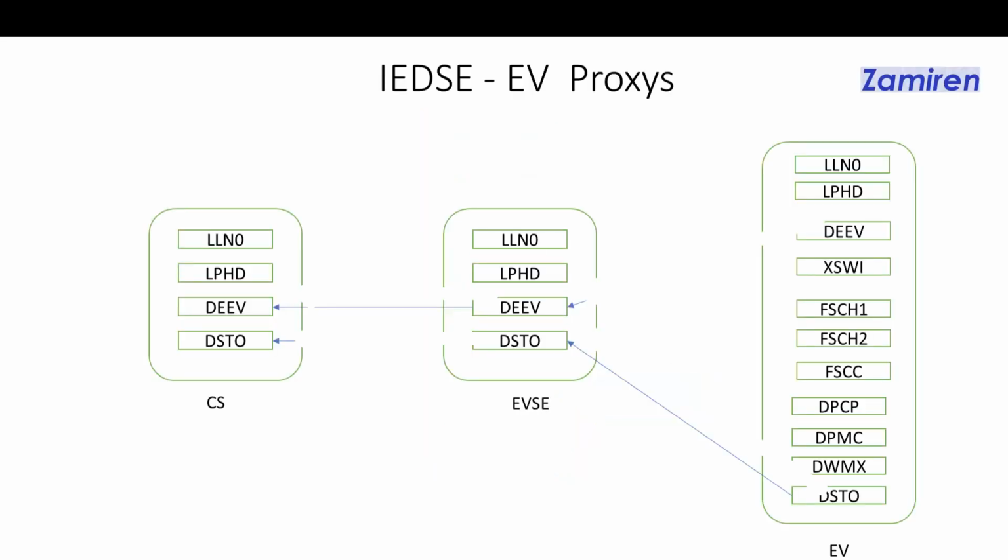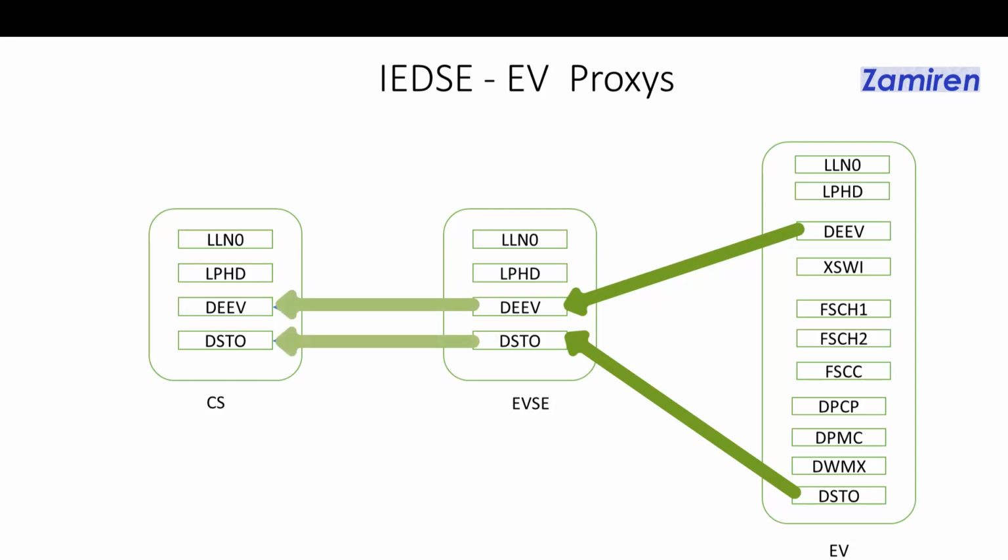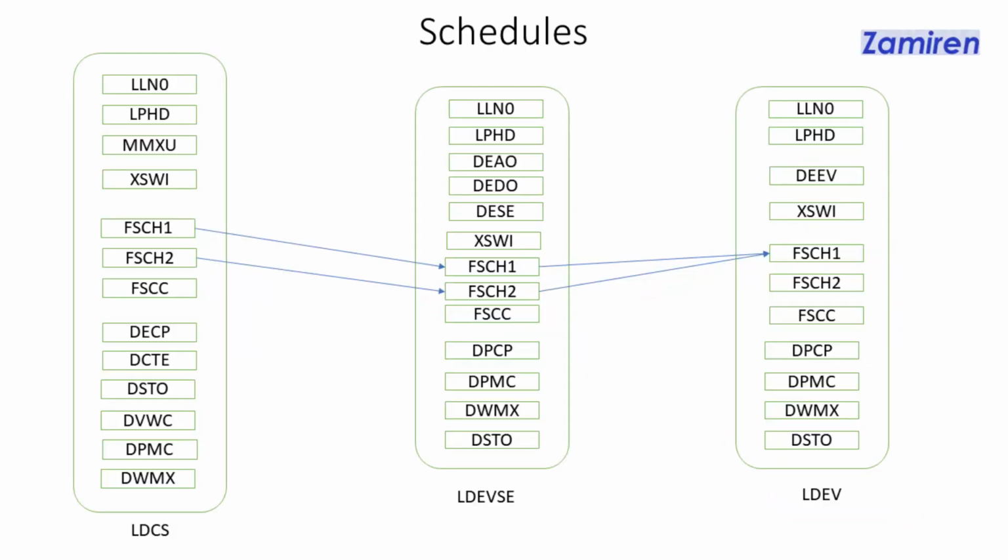Some operating data is transmitted through the report control block mechanism of the IEC61850 from the vehicle through the EVSE to the station and LEMS. The LEMS sends 2 schedules to the station. FSCH1 is periodic and daily, it is the basic program. FSCH2 is non-periodic. It is related to momentary problems on the upstream grid. The station sends to each EVSE a part of each FSCH according to an allotment key.